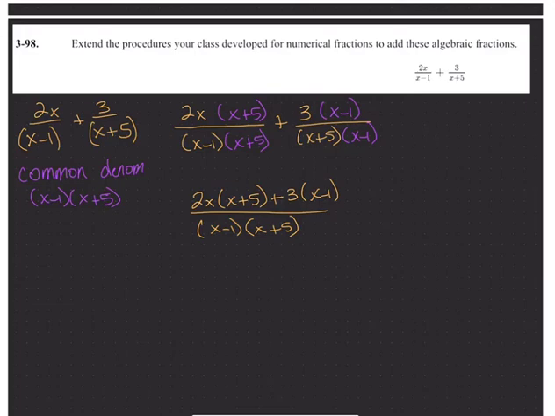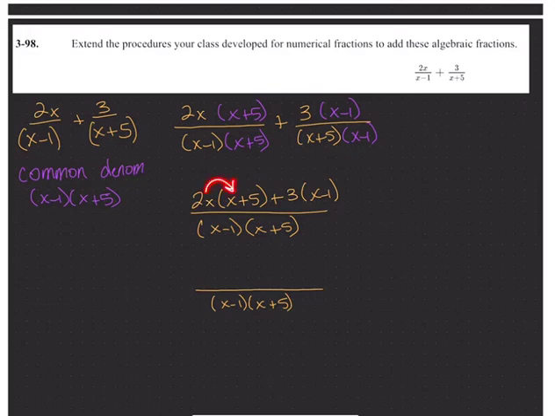So now we just need to do some algebra to go ahead and reduce this and simplify this. I'm going to take my 2x and distribute or share with these guys. And then I'm going to take my 3 and distribute or share to everybody, and do those guys. So, nice little long fraction bar. We're going to leave the denominator the way that it is for now. So I'm going to do this first one.